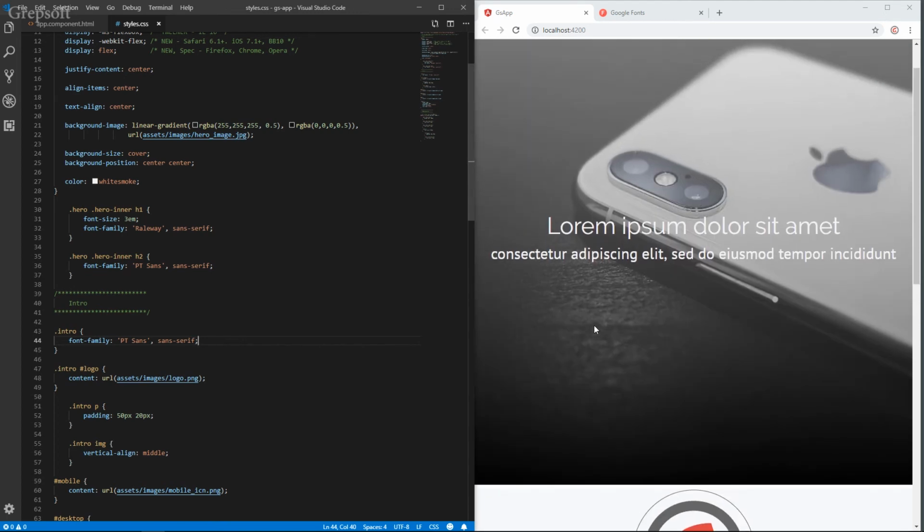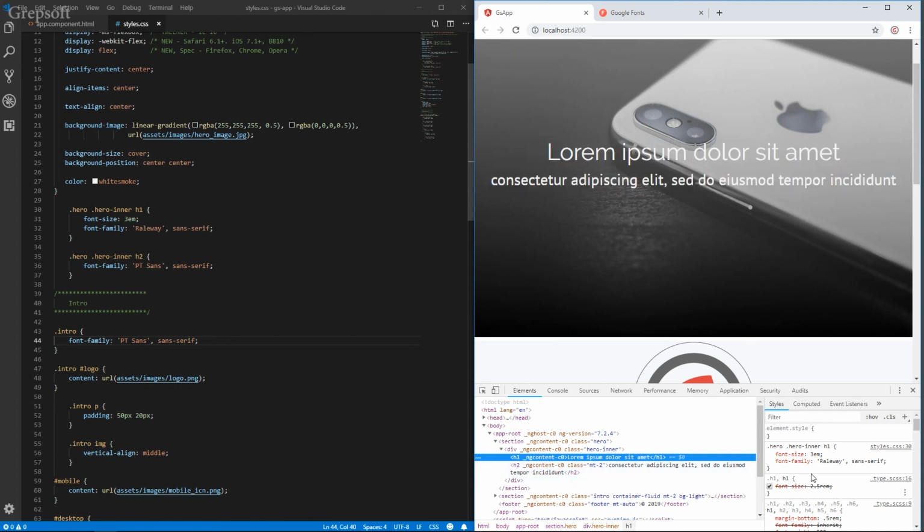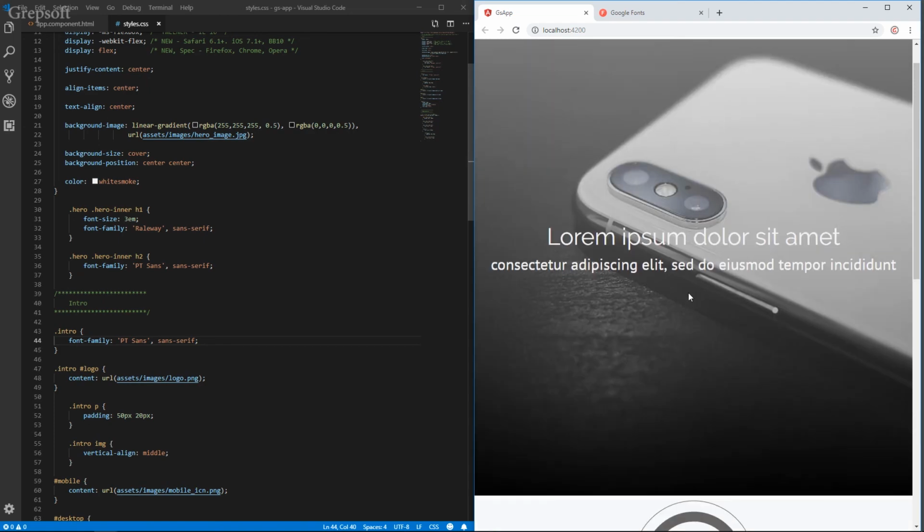And just to show you if the font actually took effect, you can choose any one of these, and as I remove it, you can see it goes back to sans or whatever the default font is in the browser, but when I hit it, it selects it. So there you go.